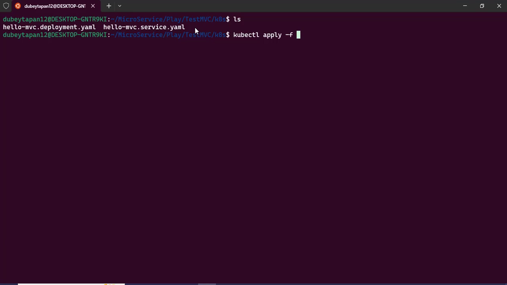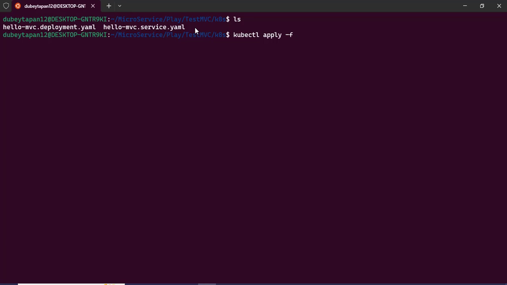But when we are using Helm, all of this can be taken care of by Helm, and we just need to run only one command, the helm install command, and everything is taken care of by Helm. So that is one benefit.